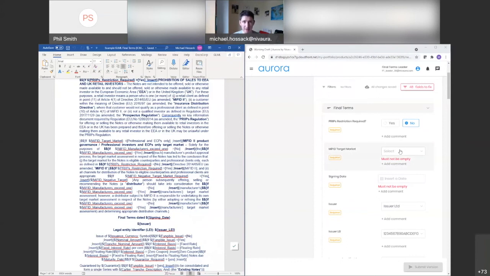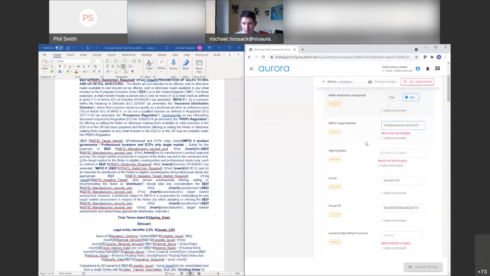This essentially creates a dynamic workflow. If we select professional ECPs only, the workflow will prompt us to insert these additional questions, whereas if we select not applicable, obviously they're not there.